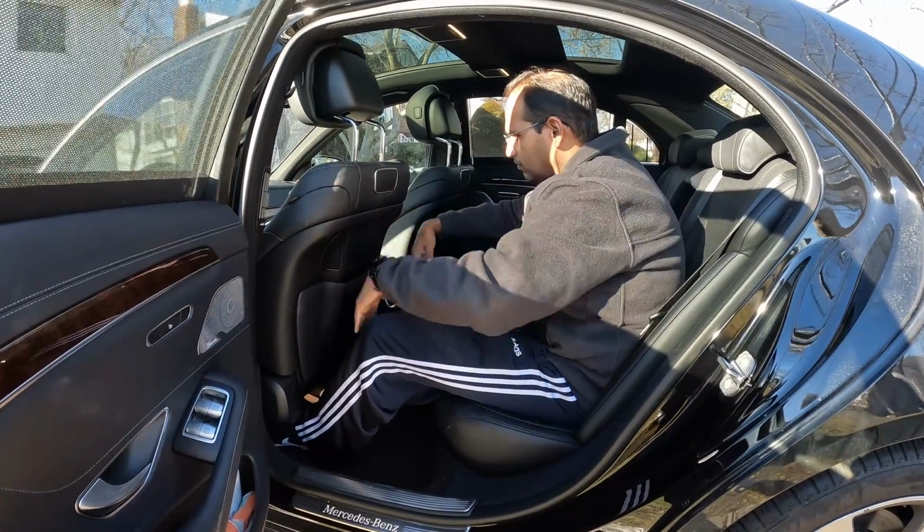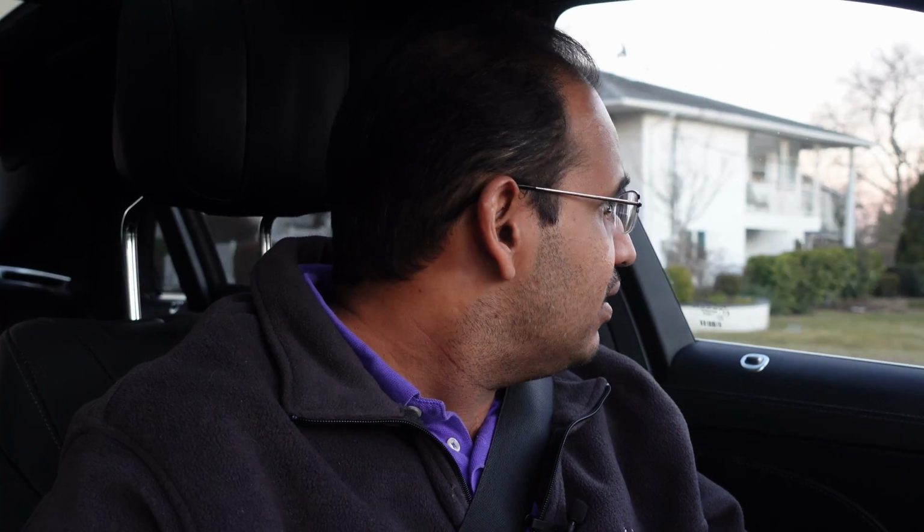Traditionally, sedans do drive better than SUVs. That's a known fact. This car doesn't have any body roll. The GLS has a ton of body roll, especially when going around tight corners. The GLS really feels like it's going to maybe flip over if you're going at high speeds. This car will not do that. The other thing is that when it comes to steering and precision, this car is much better. The GLS does have a lot more play in the wheel than this car does.